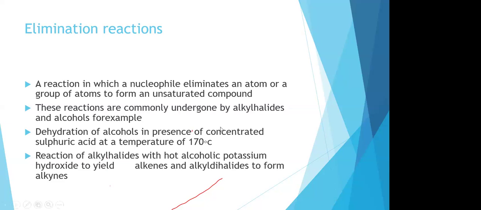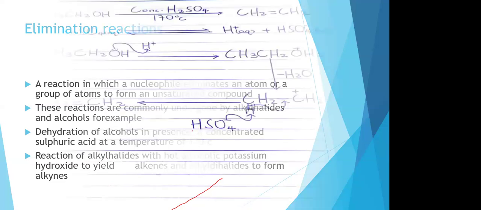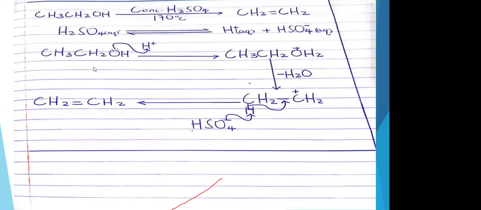Then if it has two halogens, or if it is a dihalide, we are likely to form an alkyne, as we looked at in alkynes. If you looked at reactions of alkynes or methods of preparation of alkynes, there is that reaction. I happen to use, so this is for elimination. The first elimination, the molecular.